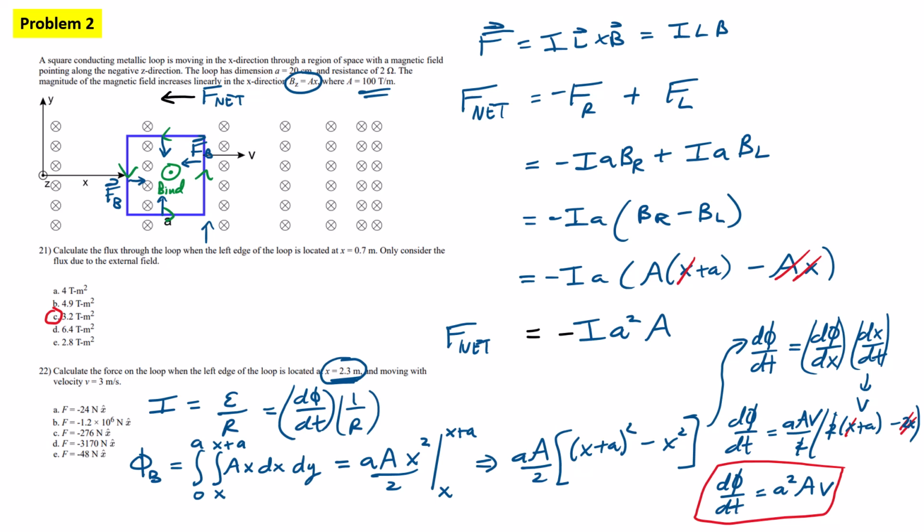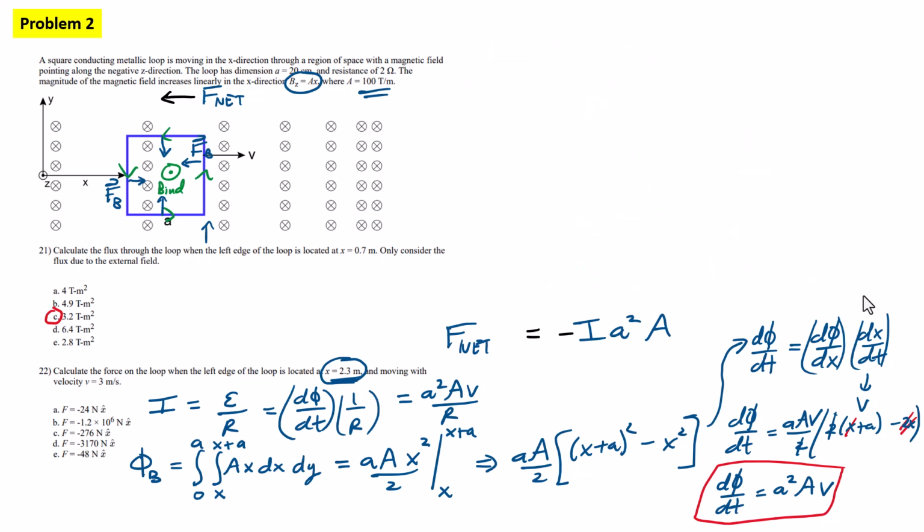So you go back to the current expression over here that we have. This is a squared, big A, the velocity divided by the resistance. Okay, wow, this is a really, really long problem. What I'm going to do now is create some more space. Let's copy all of this, put this to the top. This is where we had started. We've taken a little detour to calculate what that induced current is, but now I can go ahead and substitute this expression. So the negative sign is important.